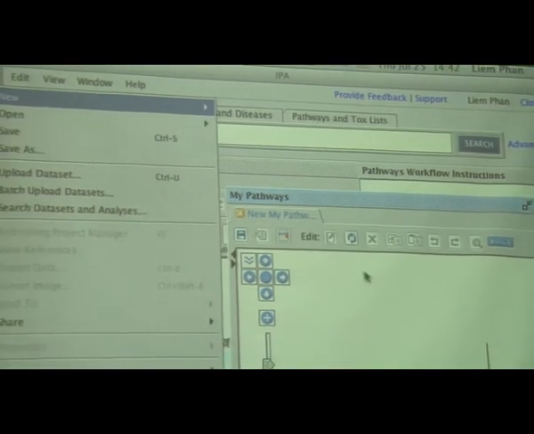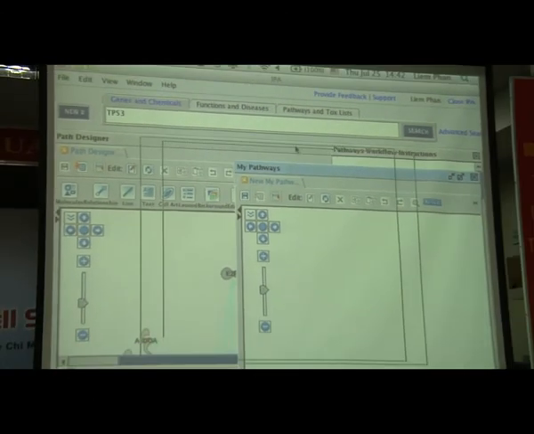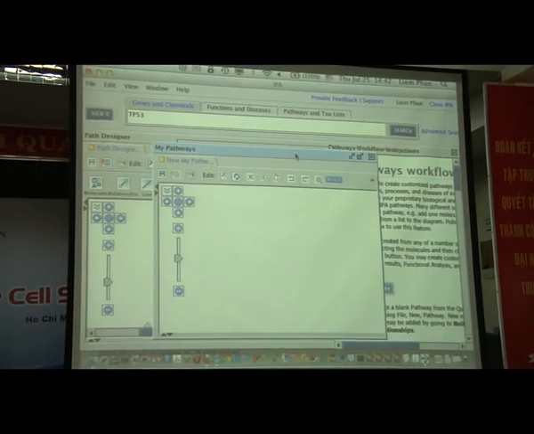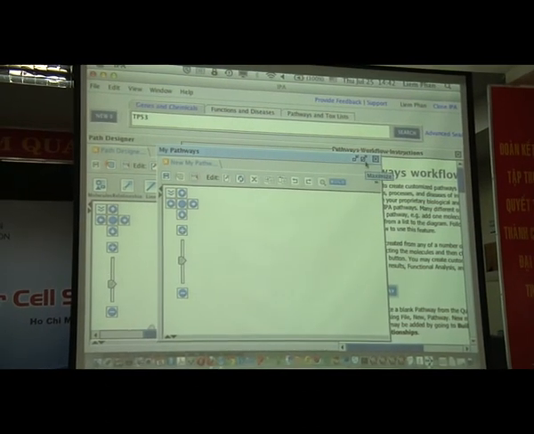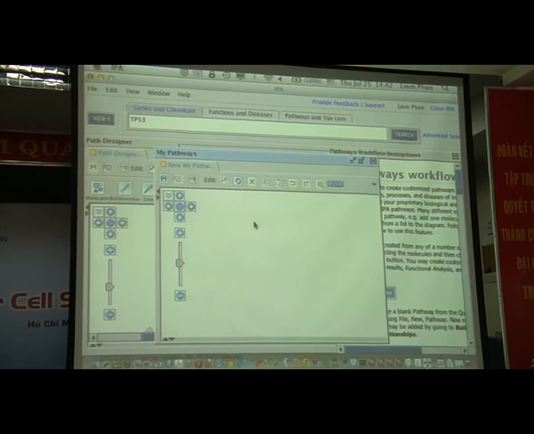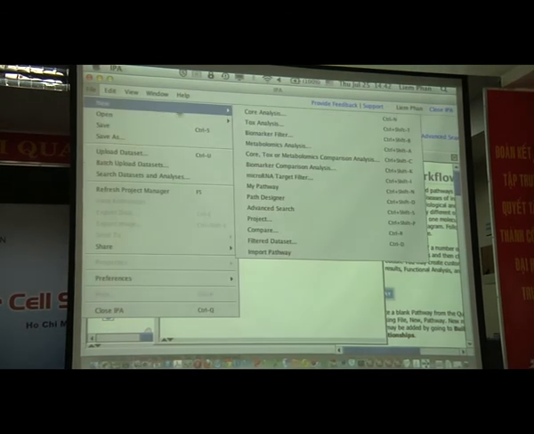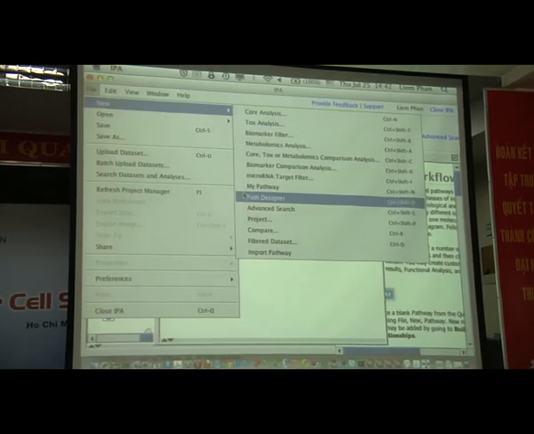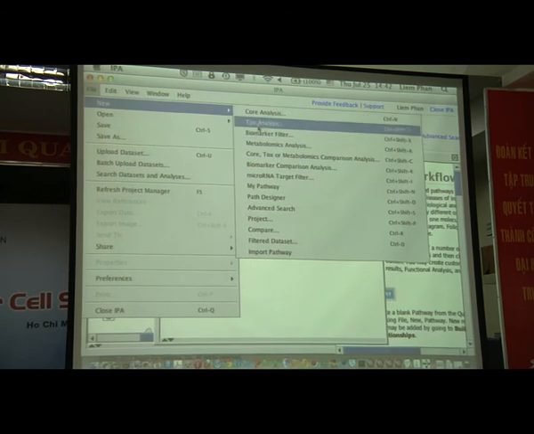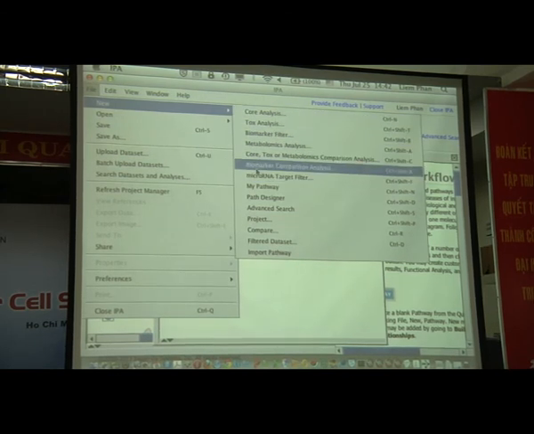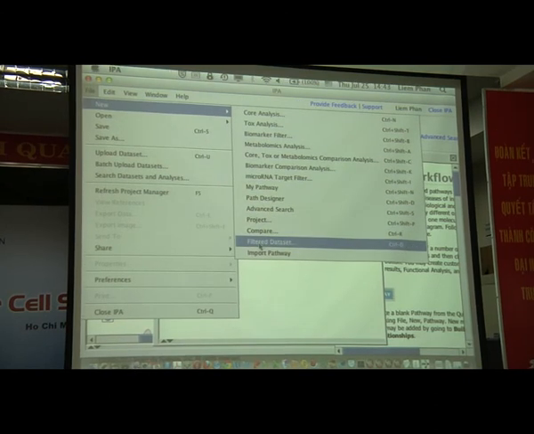Okay, I know this is pretty complicated, but if you have any questions, please feel free to email me, and I will be happy to work with you. If you want to know about all of these functions, it takes about a couple of days to know about all of this. It's very complicated software. So what I just showed you is the most frequently used tool. For example, like designing a pathway and collecting all the information published on PubMed.